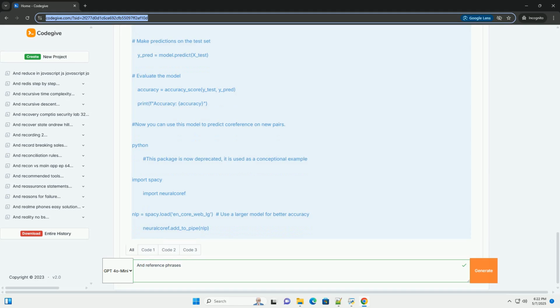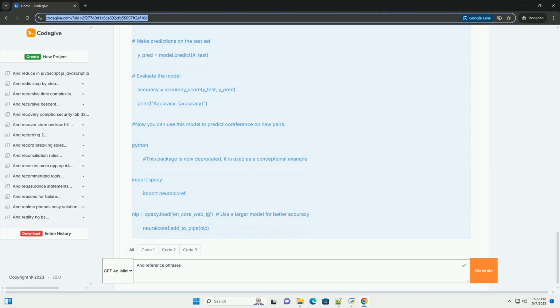Explanation. This code provides a highly simplified example of a machine learning approach. It only showcases the basic steps: feature extraction, model training, and evaluation. Extract_features is a placeholder. In a real system, you'd use more sophisticated features, for example word embeddings, part of speech tags, syntactic relationships. A real-world model needs much more data.